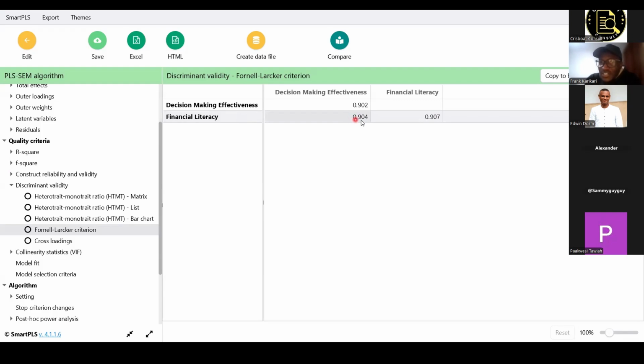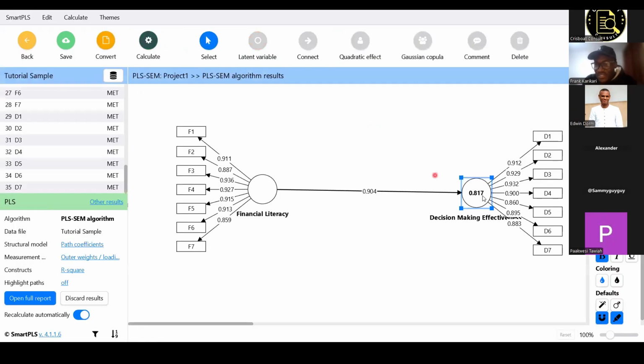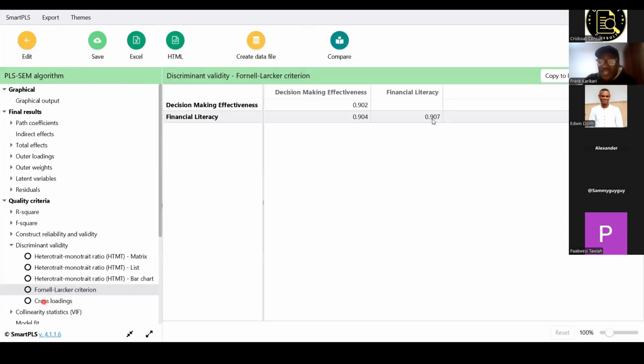All right. How is the Fornell-Larcker created? The Fornell-Larcker is the square root of your AVE, the square root of my average variance extracted. This one, when you put it on it, it will come to 0.814. So the square root of that is what gives me the Fornell-Larcker. Here the square root of 0.8194 is what is giving us 0.902.